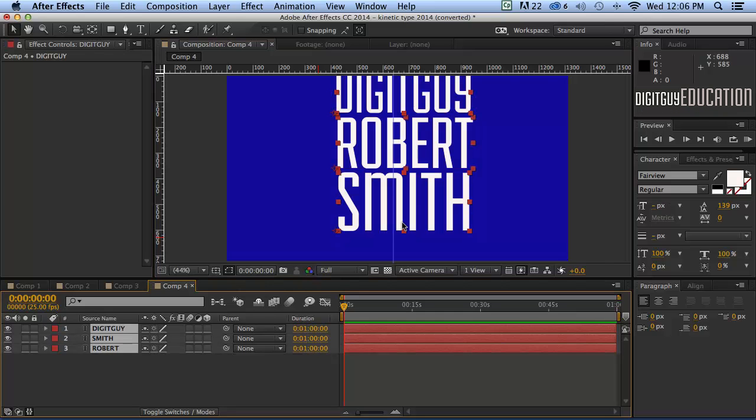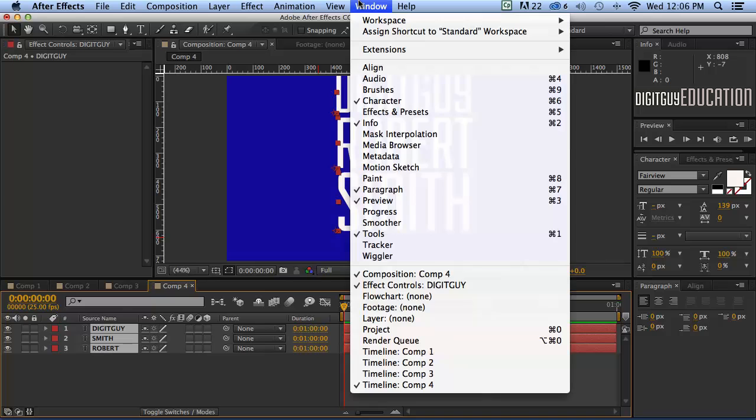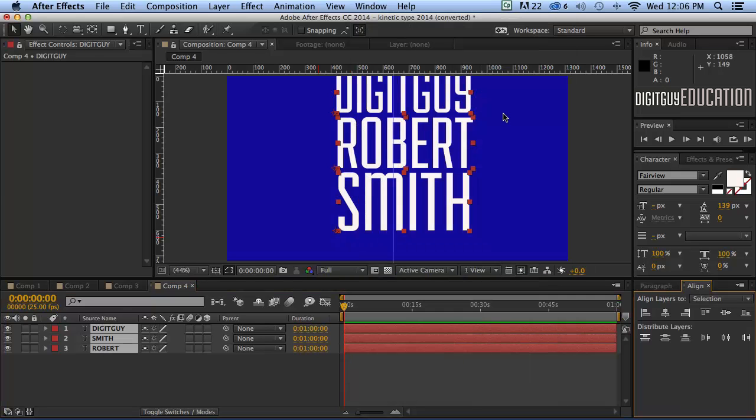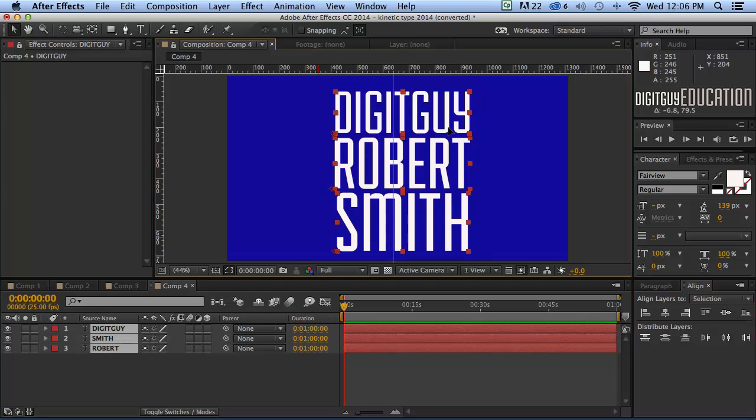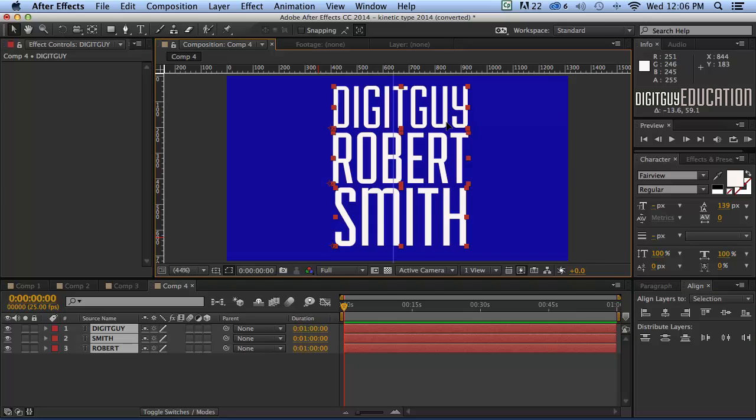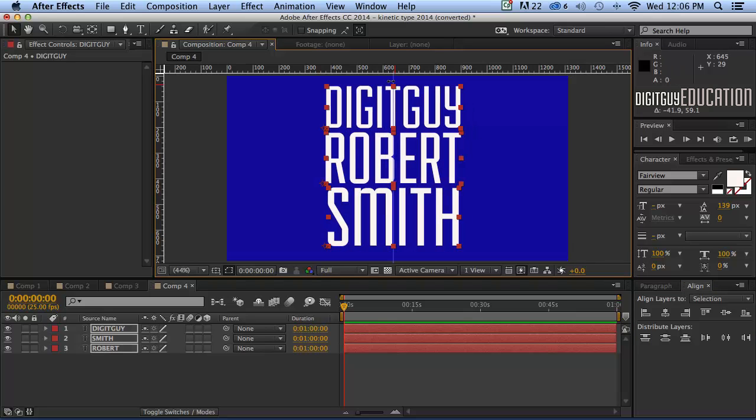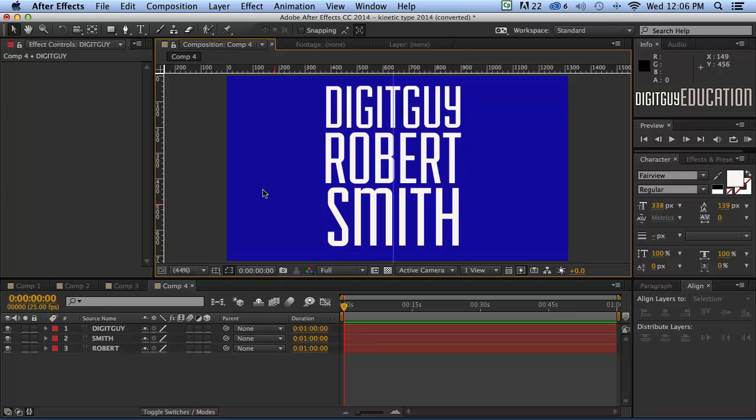And what I need to do first of all is select them all by holding the Shift key down. And let's go to Window Align, like this, and let's just make sure they're all lined up across the center like that. They look pretty good vertically. I'll just move this down a little bit, down to about here, and I'll just line up that center point here with that blue line so I know they're exactly in the middle. Now that's important, and it'll become obvious in a minute why that is.